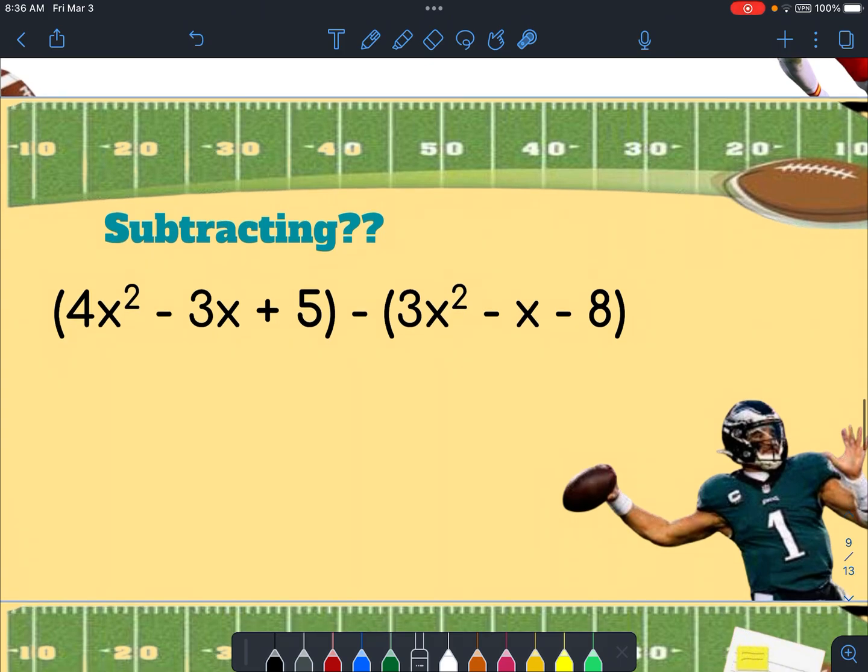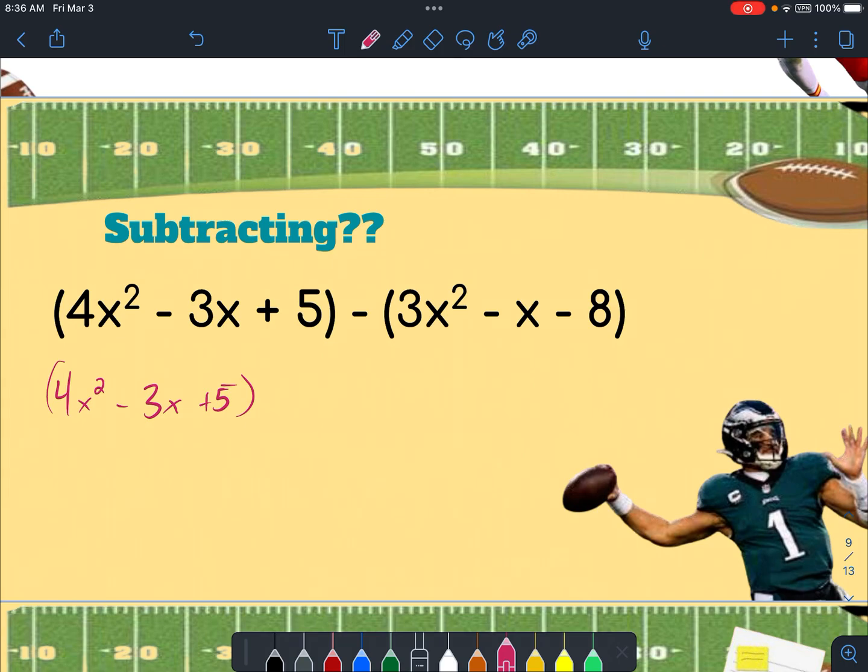Now when we get to subtracting, it changes very slightly. I think the best way that kids were understanding this was through the way I'm going to teach you just in this video. This first side never changes. So if you want to rewrite it, I think rewriting these is the best way to keep track of stuff. And you would have these parentheses.